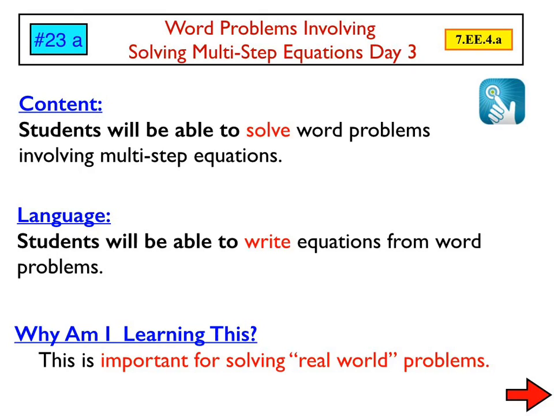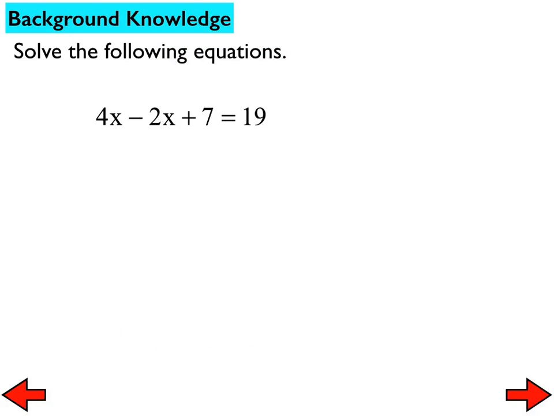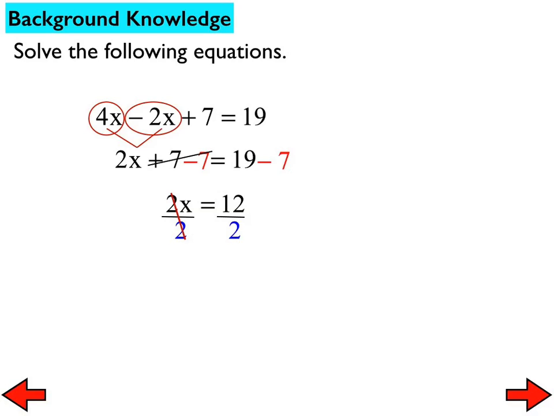And then last lesson was the first of 2 days where we have equations that look like multi-step equations, which typically come from combining like terms before we have a two-step equation to solve. And that's really the same thing that is going to happen today. So a little background knowledge. We have to remember how to solve equations where we combine like terms first. Once we do that, we have a simple two-step equation to solve.